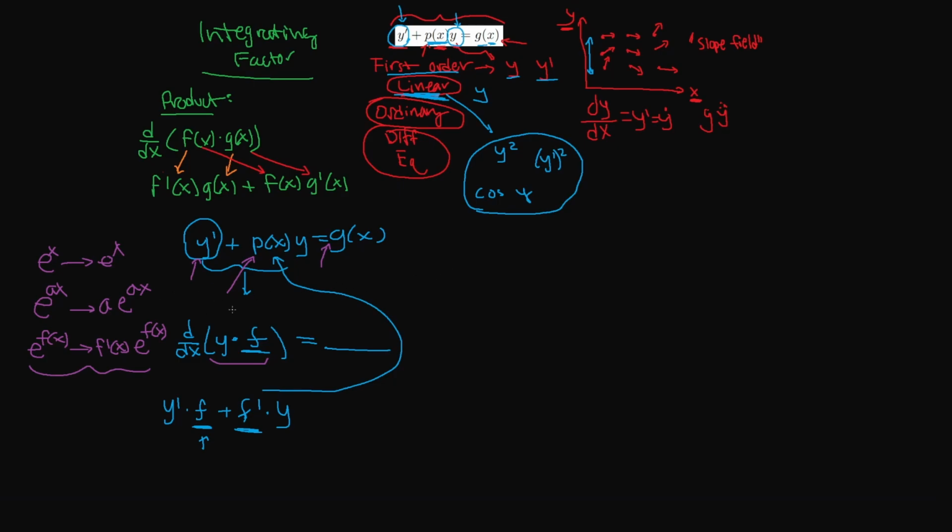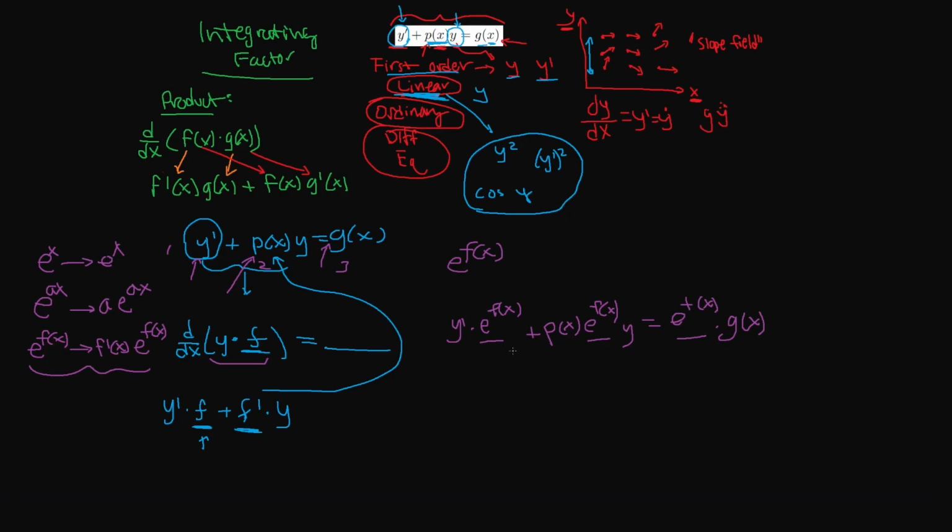So let's say we have some, we can just call it f of x. Let's say we have some e to the f of x, and we multiply all of the terms. Like let's say we have term 1, term 2, term 3. We want to multiply them all by this e to the f of x. So let's just do it. So we have y prime times e to the f of x plus p of x times e to the f of x times y. So that's the second one. And then the third one is e to the f of x times g of x. So this is still equal. We multiplied this by each term in our equation. But now what, right? What are we supposed to do now?